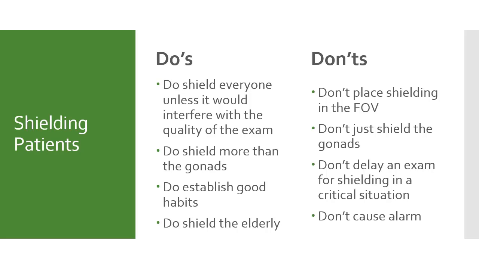Radiation protection standards require that the patient's gonads must be shielded any time that they lay within 2 inches or 5 centimeters of a properly collimated beam, provided the diagnosis is not compromised. However, it is the practice and policy of the Radiologic Technology program here at HAC to shield the gonads of all patients, regardless of exam, age, or sex, unless it would compromise the diagnostic quality of the image.